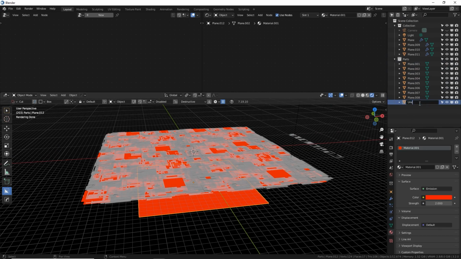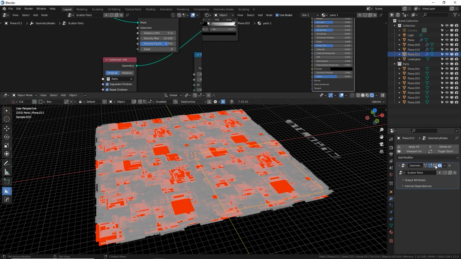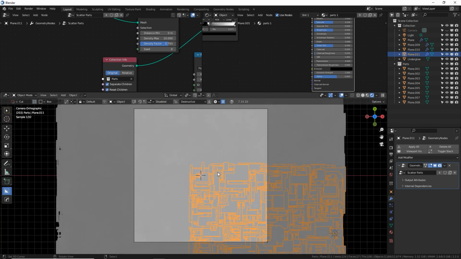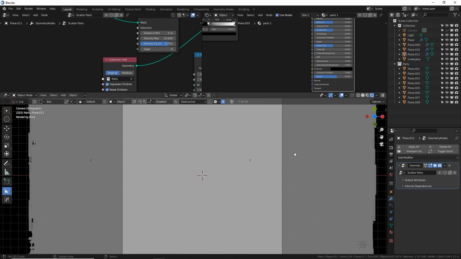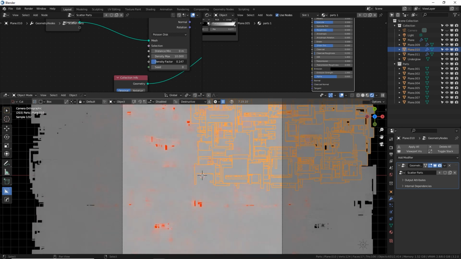I'm going to call it underglow. We want this to be just outside of that. So M for move, put it in the collection. There we go. Now it's not going to be duplicated in the geometry nodes once it refreshes. Sometimes it takes a second. There we go. Okay, so we can't see any of the underglowing red yet because it's too dense. So in geometry nodes, let's turn the density down until we have a few holes.